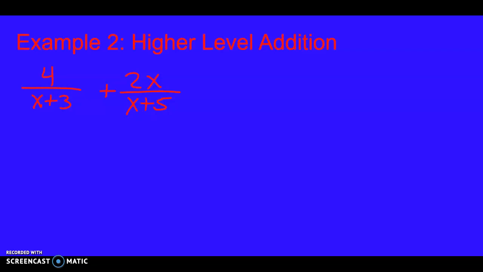This is a little bit of a higher level problem because you notice now we've made our denominators into binomials. You have x plus 3 and x plus 5. But we said today we're going to follow the rule that you can always just multiply by the opposite denominator because we know that will make something in common. So on this side, I need to multiply by x plus 5. I'm going to try to squeeze that in there. And on the right side, we're going to multiply by x plus 3.